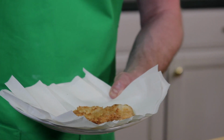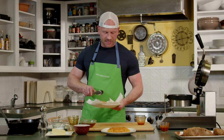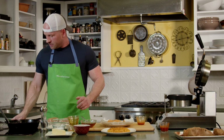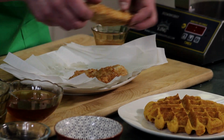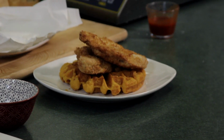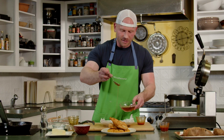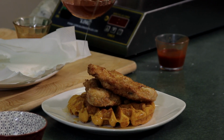And pull that off. I'm gonna set it on this plate with a couple of napkins on it. That way all that extra grease can come out of there. Pull this out, set that aside right there. Perfect. And then from there, we're gonna get ready to make magic happen. So, chicken, waffle, and then glaze, just like so. And put this across the top.